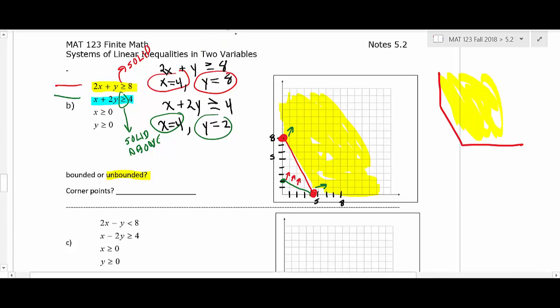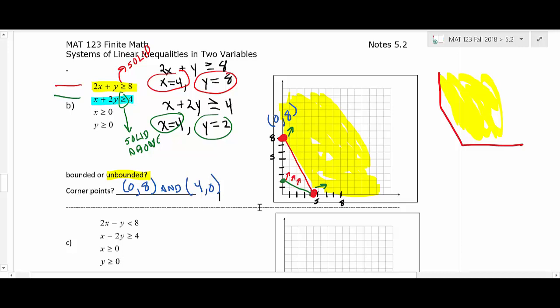So these corner points we know. This point right here is 0, 8. So that's a corner point. And then this point right here is 4, 0. You don't have to do a matrix on that because you know the corner points. So if you have greater than and greater than, then that's going to put you up in the big region that's above everything. Does that make sense? Just make sure you're trying to figure out, once you get your lines drawn, where the region is.